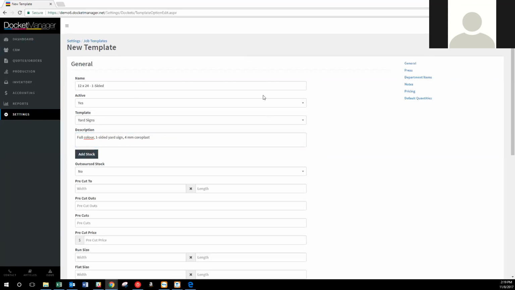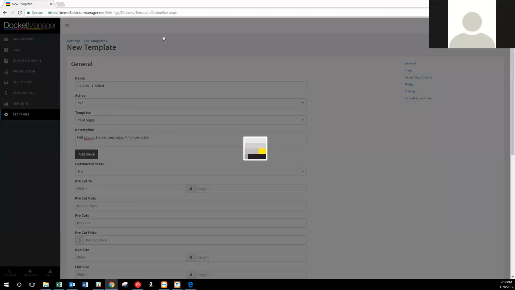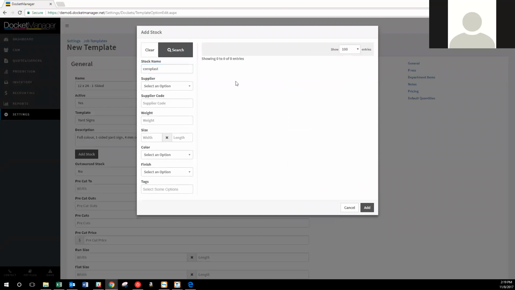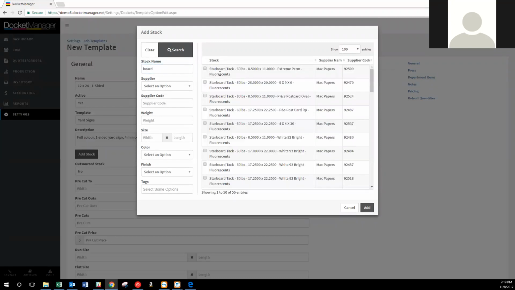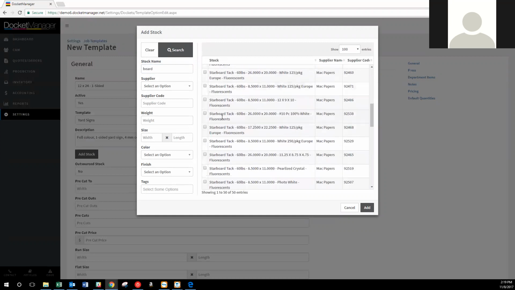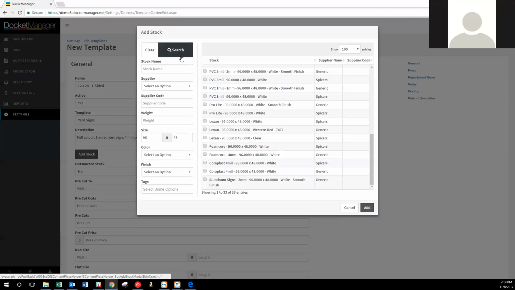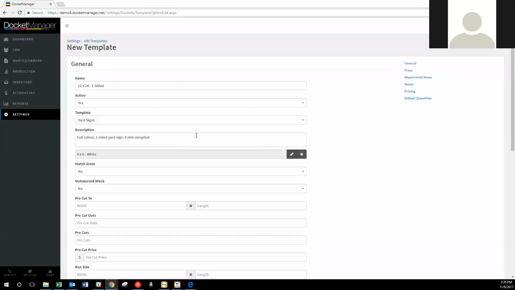If we have stock, we can add that in. So let's take a look if we've got some Coroplast stock here. Let's just see if we've got any kind of board. There we go. Let's just add that in. And now our stock's in there.